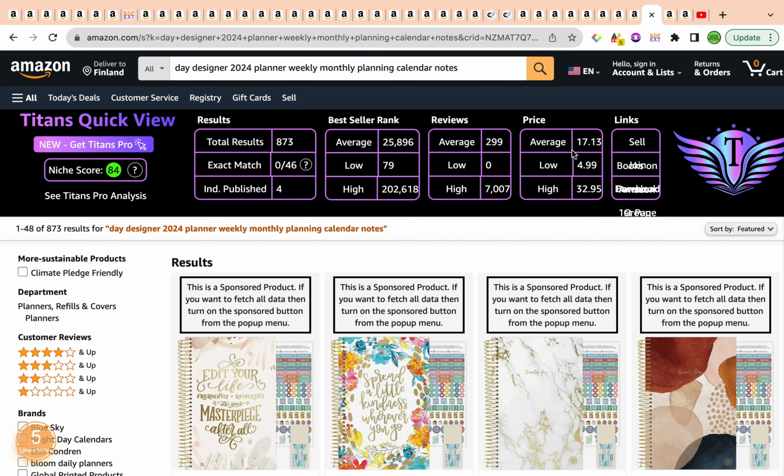So what you are creating is a calendar planner, a planner and a calendar that helps people set out their day, and it is going to be laid out in a weekly and monthly way, specifically for 2024. So this is a great calendar type planner that will feature day, weekly and monthly views, and also offers a specific area dedicated in each page for notes. So that would be nice. It's going to have everything that you need to get started with your planner for 2024. So keep that in mind.